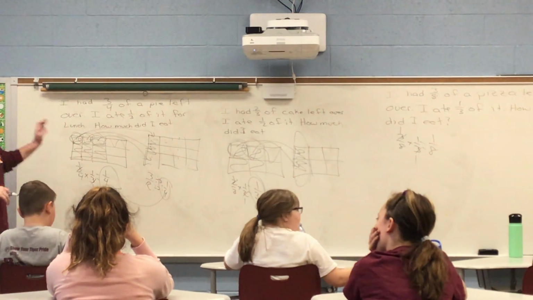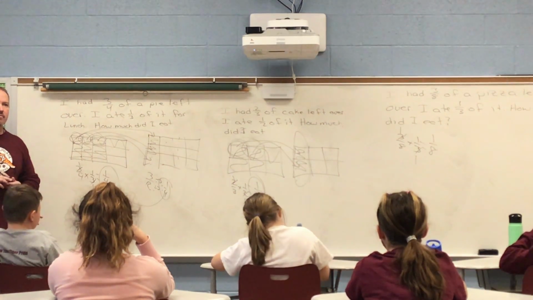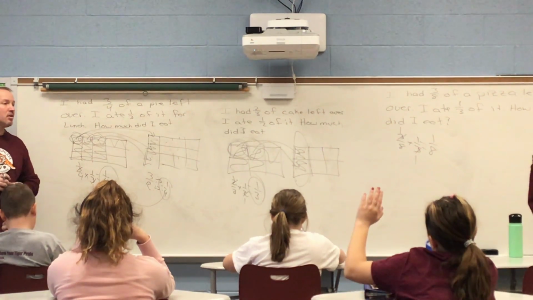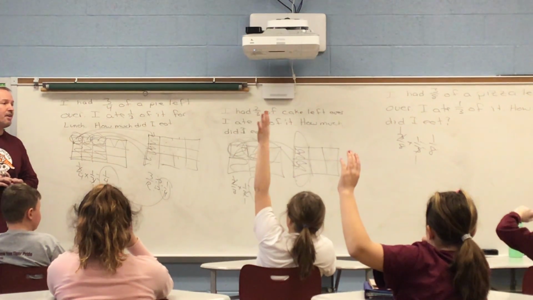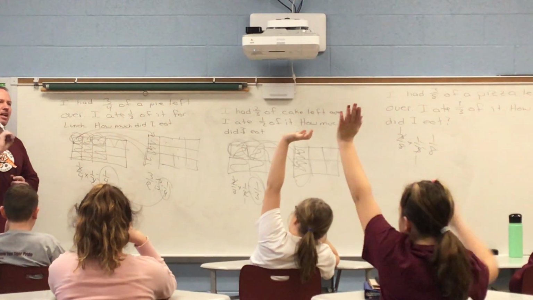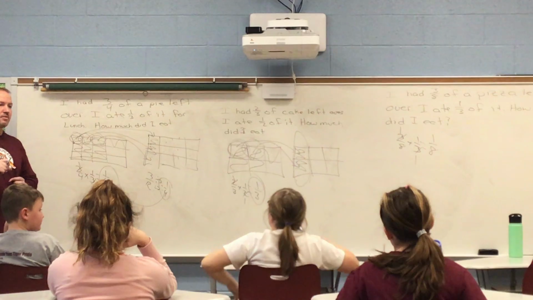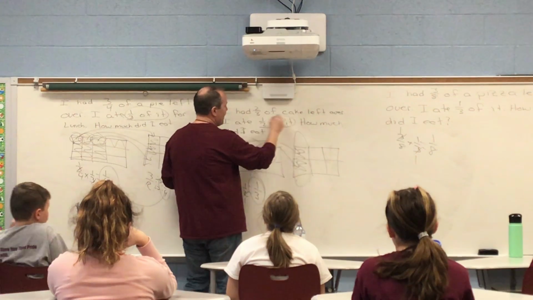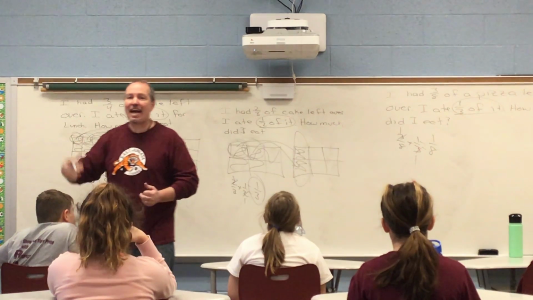Now, what do all 3 of these problems have in common? Looking at the word part of it. What do all 3 of the word problems have in common? Hayden, you're multiplying. Why? What wording is common in all 3 of them? How much? This: 1/3 of it. 1/2 of it. 1/3 of it. It's a fraction of whatever I had.